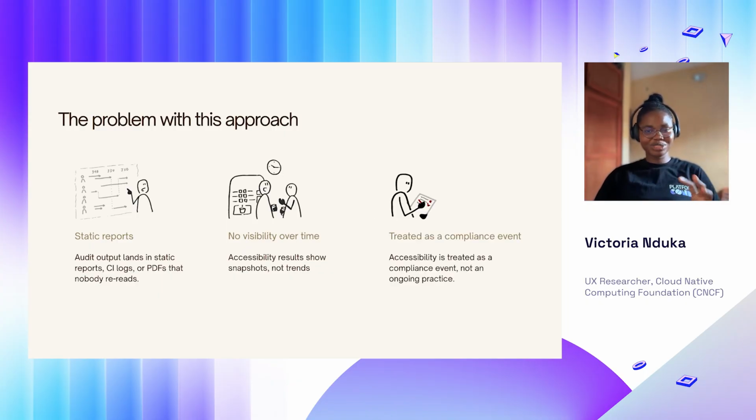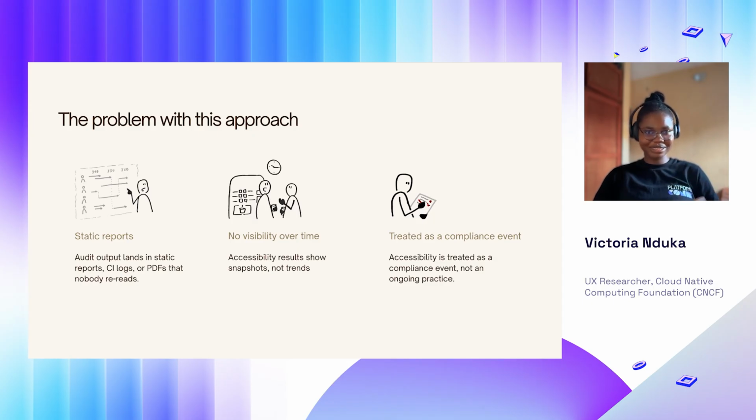And then it makes you treat accessibility monitoring as a compliance event, so you only do it to fulfill compliance regulations or responsibilities. But accessibility is not static; it evolves. We currently are at the WCAG 2.2 standards. As of last year, if I remember correctly, we were using 2.1. So that's how quickly these web standards are evolving, and we want to match the pace.